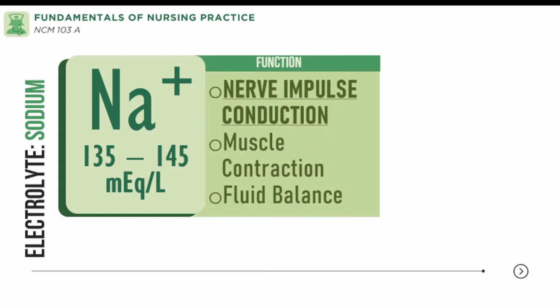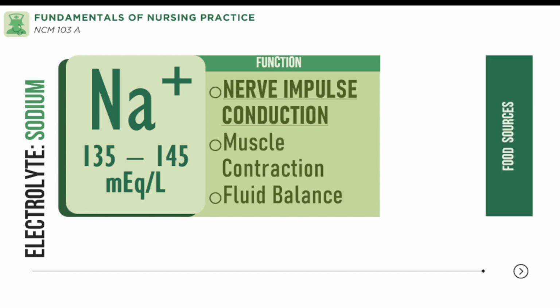So what's the purpose of sodium? Sodium is involved in nerve impulse transmission and muscle contraction, making it essential for proper nerve function and muscle activity. Sodium is an essential electrolyte that plays a crucial role in maintaining fluid balance and osmotic pressure within cells and your tissue. Additionally, it helps regulate blood pressure by influencing blood volume through its effects on water retention and excretion.